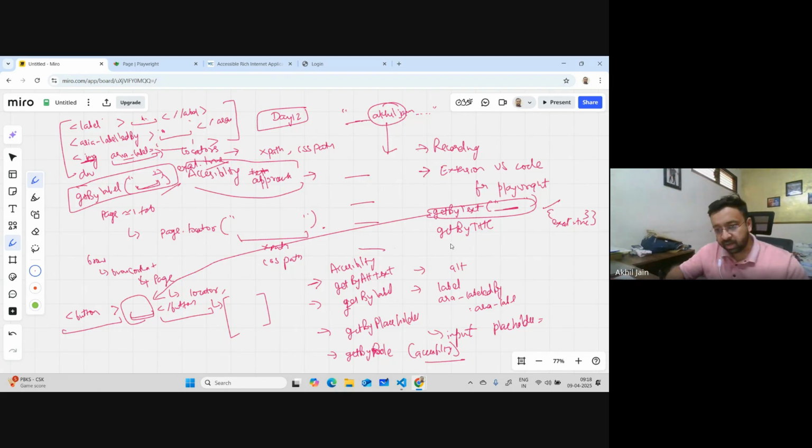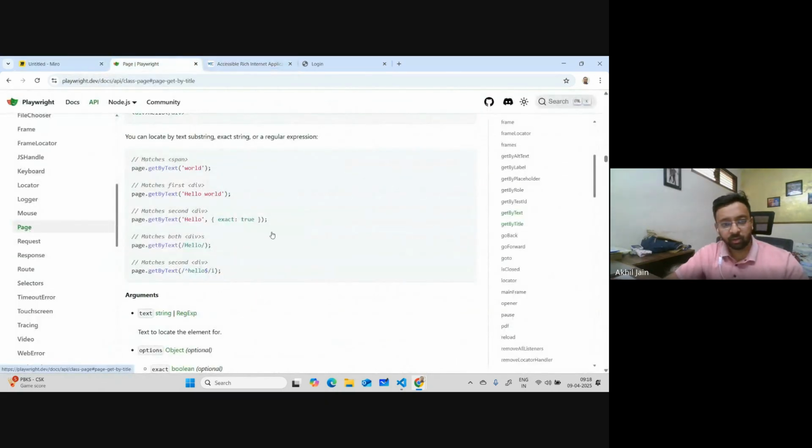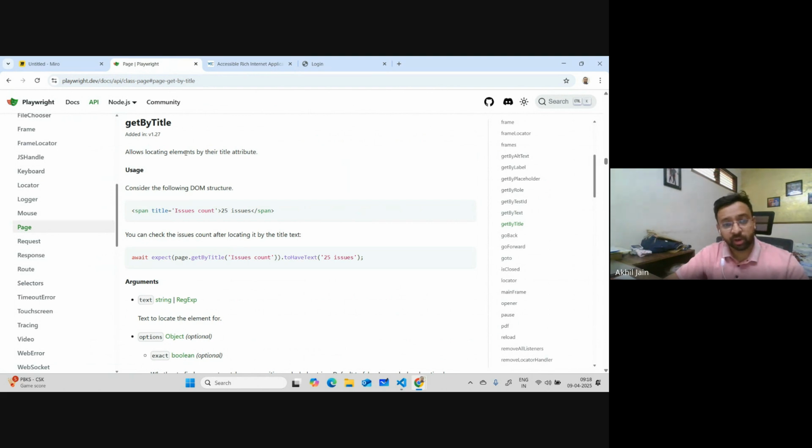Now the last part is get by title. Go here. It allows locating elements by their title attribute. Here, if you see, there's a span tag, and there's a title attribute, and the value is issues count. If you write get by title with issues count, it will find the tags on the page which have this title attribute, and if it has it, it will return it.